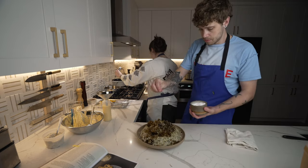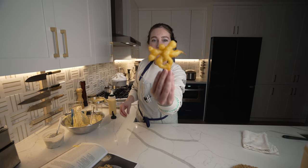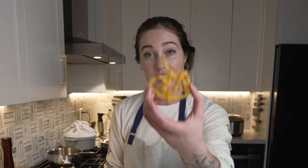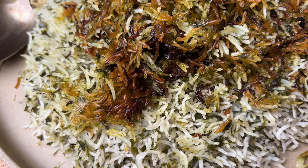Three. A little charred. First attempt. I don't know. I see a little man or a woman somebody running. Second attempt. I think that's it.